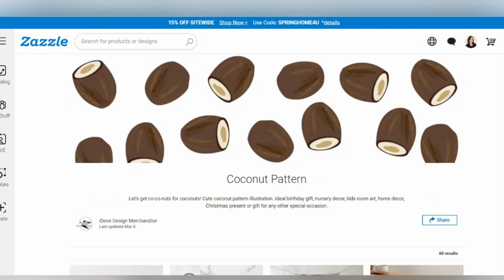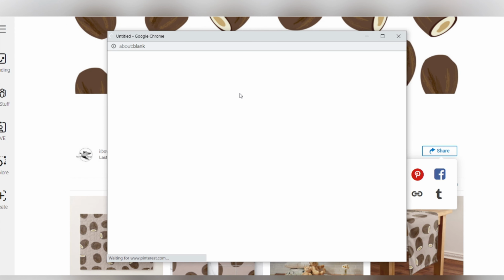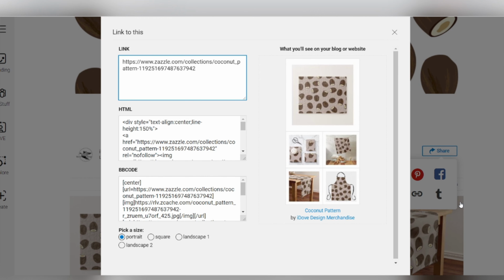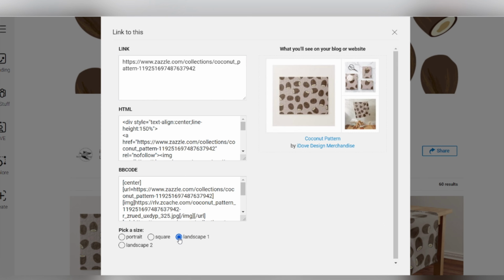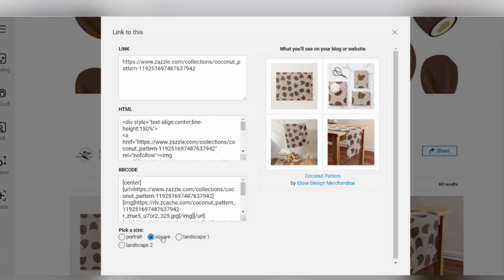That's really great. Another great thing about collections is you can share them to Pinterest. And even though you can only see the one image here, it will actually show this sort of little carousel. So if you go here, it's actually going to show this image instead, and you can change this, and you could embed this on a website and it'll look like this as well.